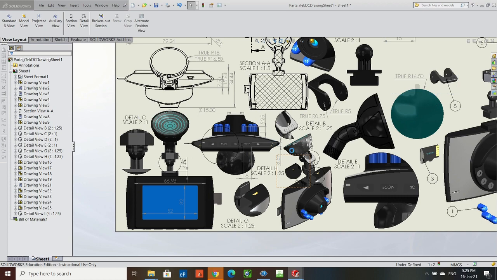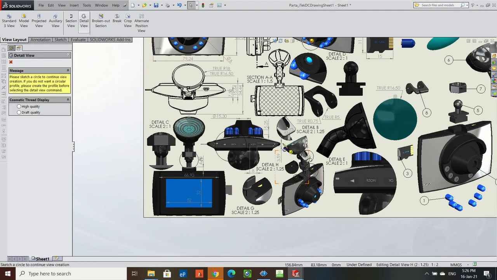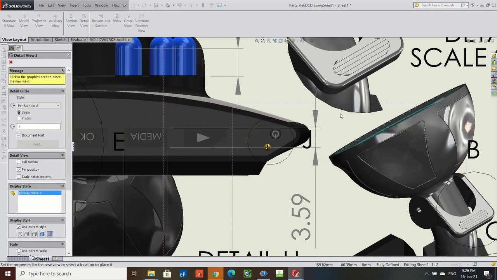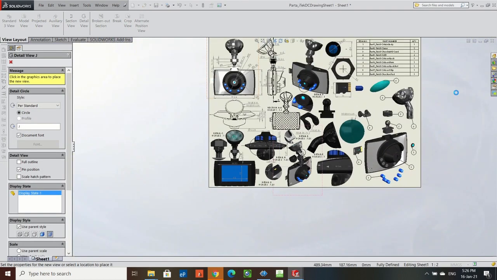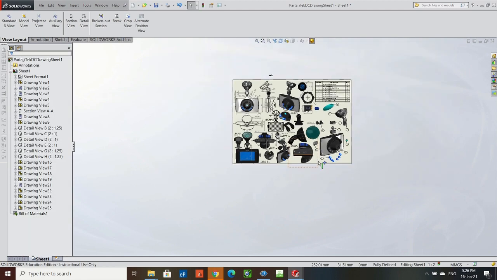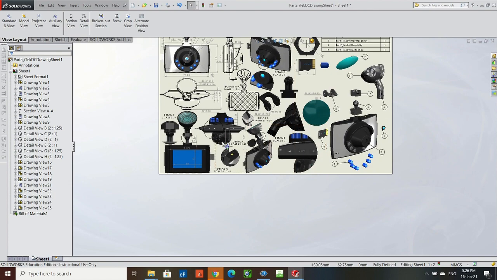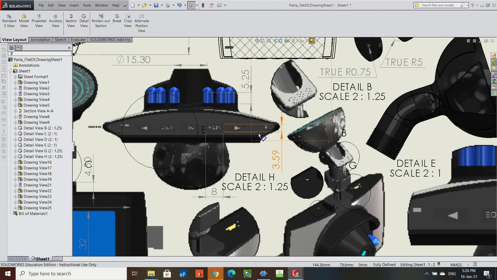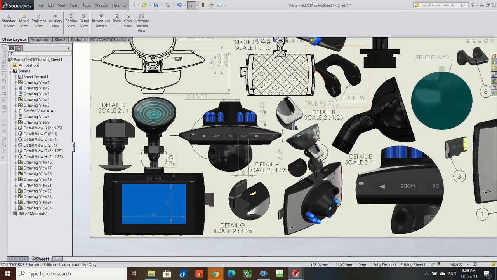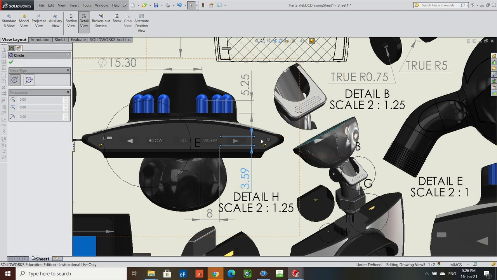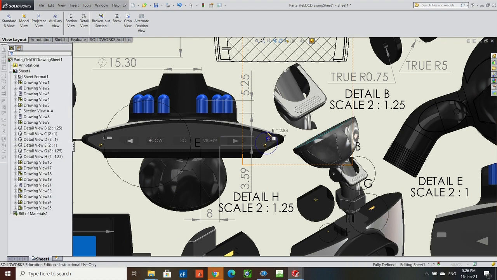Delete. Yes. Now we'll go back there, detail view, and we'll go there, and that one's not coming up for some reason, but we can certainly find another view of another part somewhere, because that one is at the end of the day going to be visible, so we don't need to be overly picky about that. If I move that out of the way, let me see, will that make a difference?